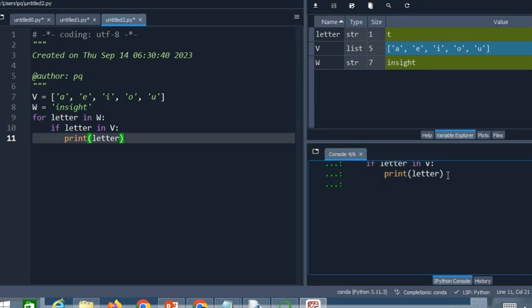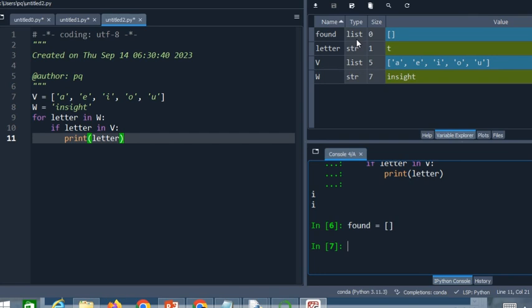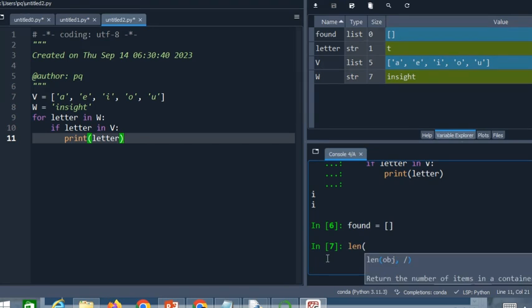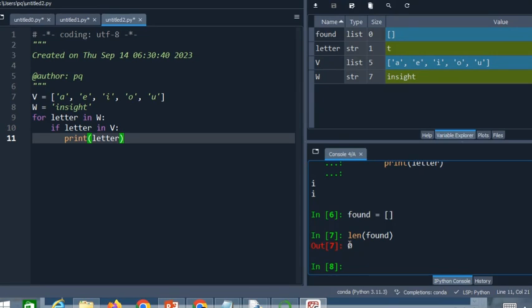Okay, here we can have a list called found, which is an empty list. You can see the found variable, its type is list and its size is 0. We can apply the length function on it, and you can see that the output is 0 because its length is 0. Okay. We talked about the append option in the lists discussion.